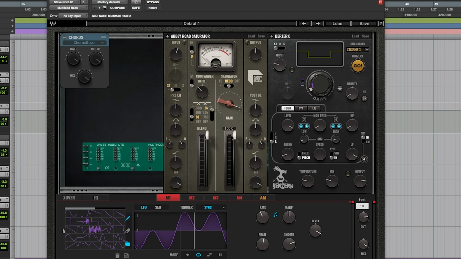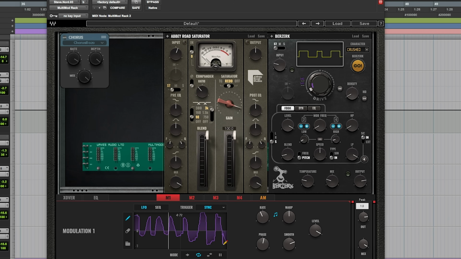Crazy. Okay, but I like it here is I can draw my own. So if we want, we could kind of go. Take this. Now I'm drawing my own modulation. I have no idea what it's going to sound like. Fun!